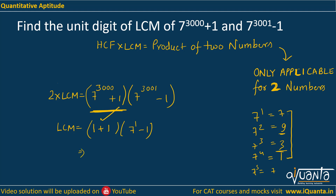So the product gives unit digit 2 × 6 = 12, meaning unit digit 2. We had 2 into LCM equals this product, so the 2 cancels, and the LCM ends with unit digit 6. The correct answer to this question is 6. I hope the explanation is understood. If there is any doubt, please comment. Thank you.